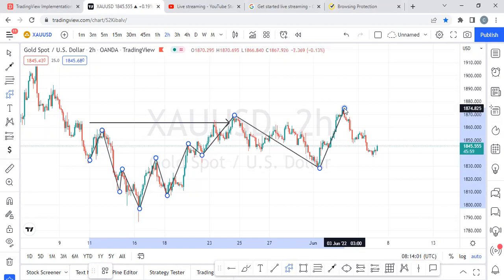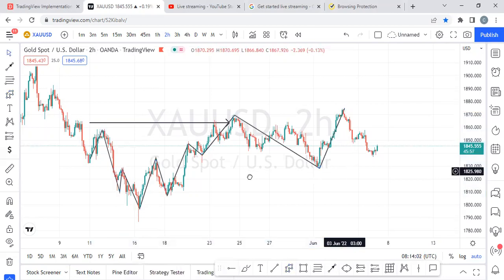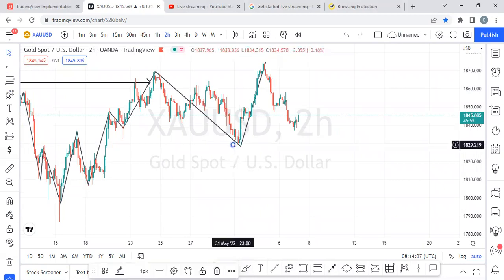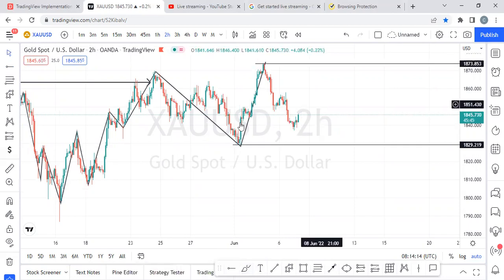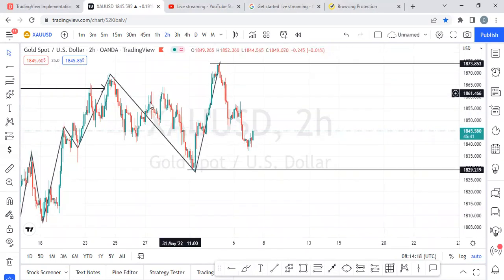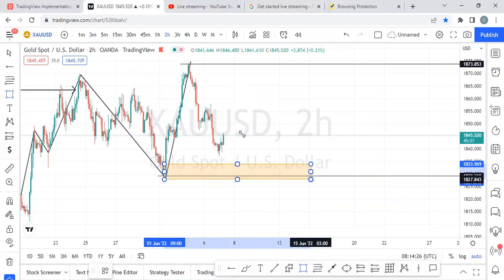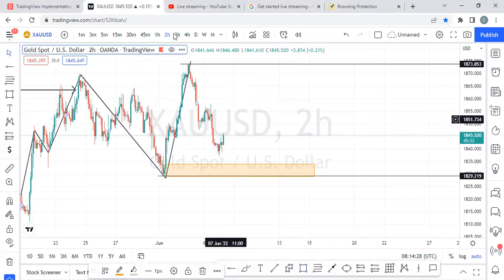Now let us identify our trading range. We have from here up to here, so our trading range has been established. Let us see what is now trading range, looking for buy ideas. We're looking to play maybe this last candle. Let me go to 3 hours to see how clear it is.